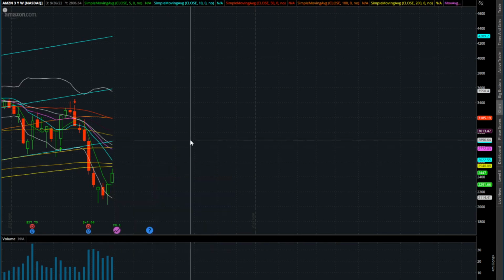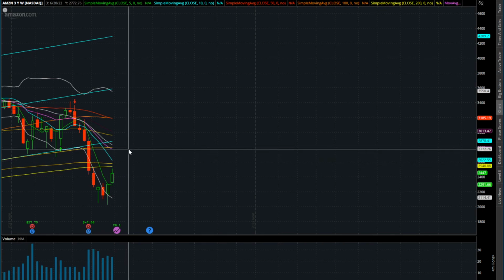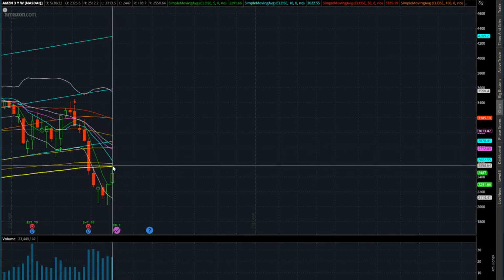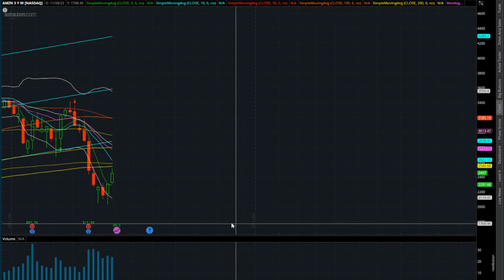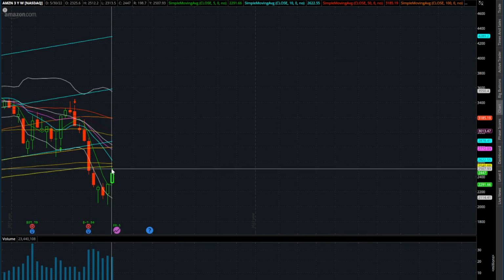That price is sitting at around 2540. Over 2540 definitely has room to stretch into the 26 and 2700, but until Amazon can get over the 2540, it is just a dead cat rally. We need to make sure that we're taking profits on the way up for the possible rejection spot here.